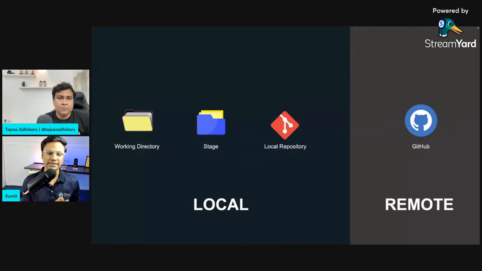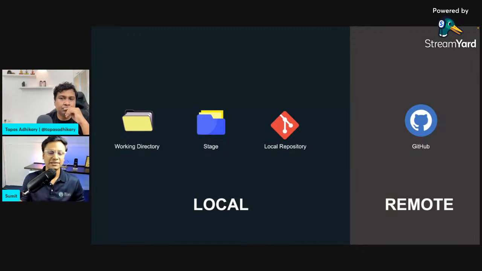So Git is that kind of version control system that always tracks our changes. Whatever changes we are making inside our working directory, Git keeps track of all the changes, and later we can get back to any version of our code anytime. So this is the fundamental concept of Git.